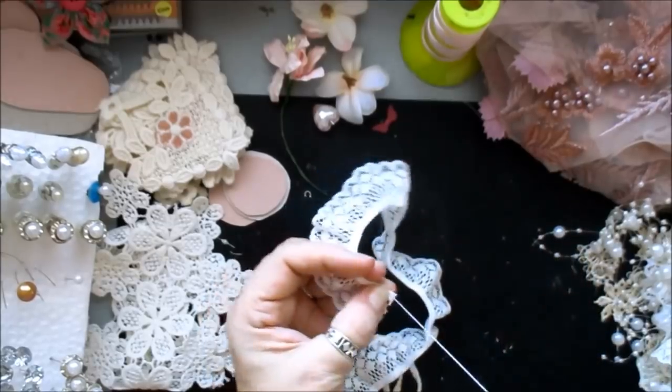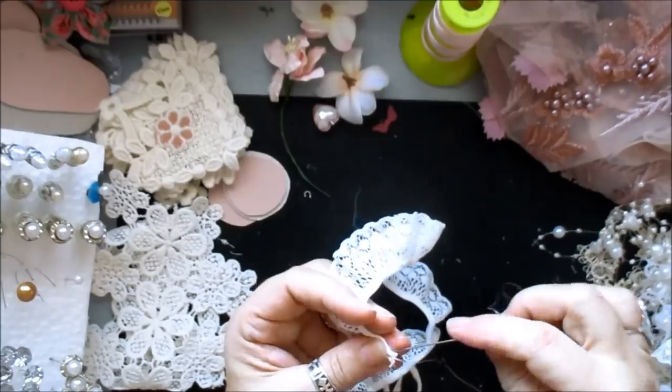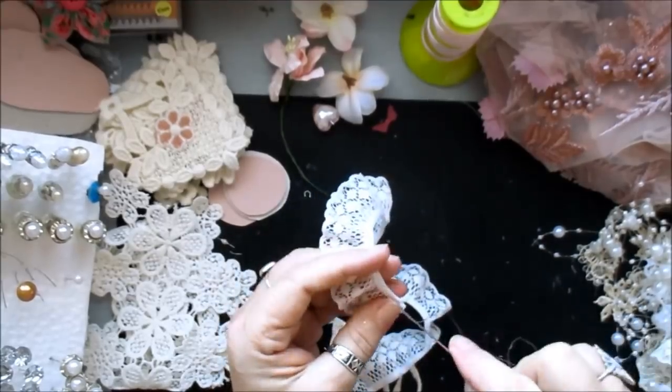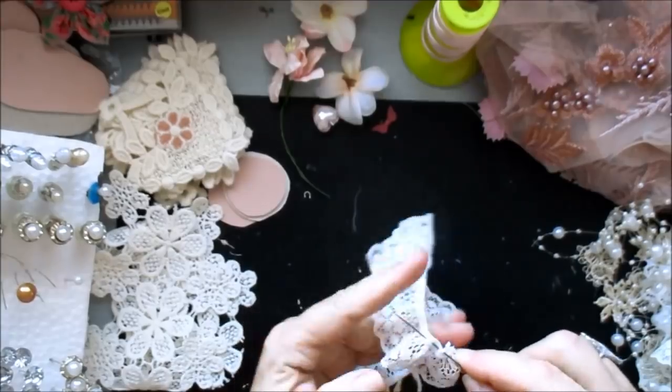And hopefully the camera will stay for this one, and then I will put another video on. I'll do some more, I mean, and join them all together, I think. So you can sit and watch me make flowers galore.